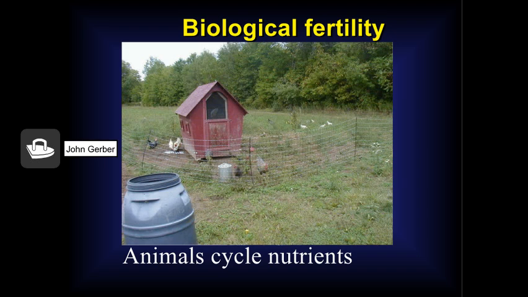Chickens are a great source of nitrogen fertilizer. Chicken droppings have lots of nitrogen in them. Here you have chickens that are grown on a garden after the crop is harvested, fertilizes the soil for next year.